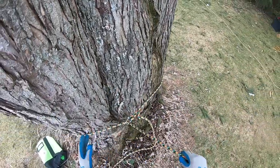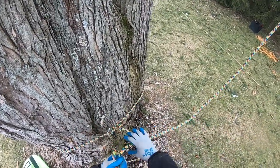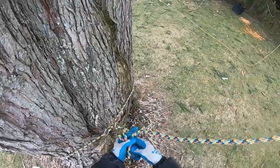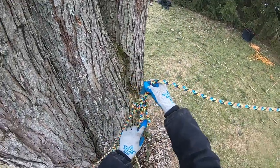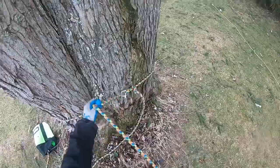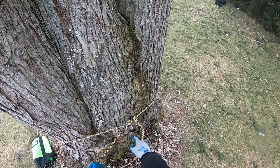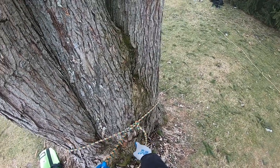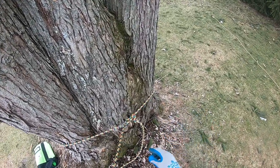Now, if you're interested in doing a lowerable base anchor, you'd also tie another alpine butterfly here. That way somebody could clip their climbing system into here and lower you down off of their harness or something like that. Something else too is if I'm setting up a porter wrap on the bottom of the tree, I want to make sure that the porter wrap is set up in a way that doesn't interfere with this base anchor. No matter what kind of base anchor you're using, that's something that's pretty important.